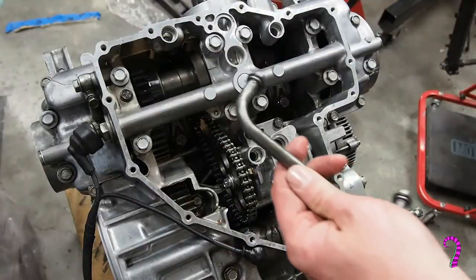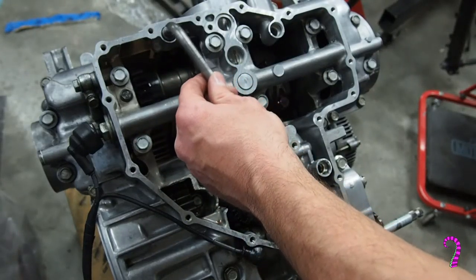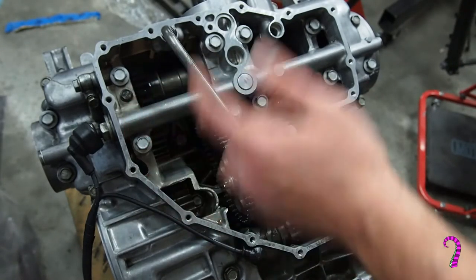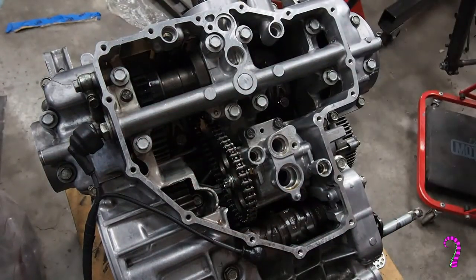Now we can install the oil passage pipes. Again, I think it's impossible to screw this up. They're all different lengths at least. But we do have new oil rings for those, so we'll install those while we're at it.